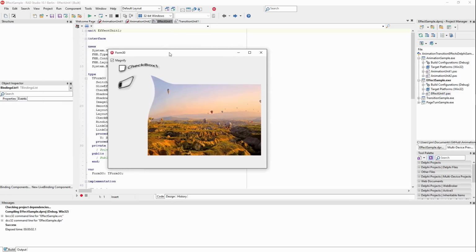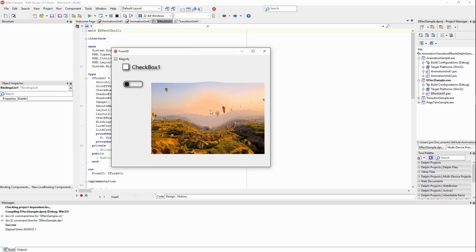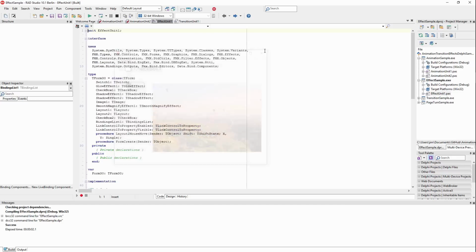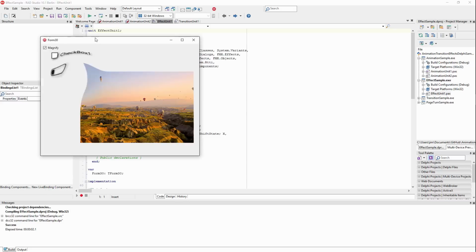So this one is a magnifier. See that? So you move this around and it magnifies what's under there. And this is using the smooth magnifier, which I thought was kind of cool. Oh, and actually there's something else I want to show you here. If I uncheck it, it turns the magnifier off. But see, this has got a glow on it when I mouse over this guy here.